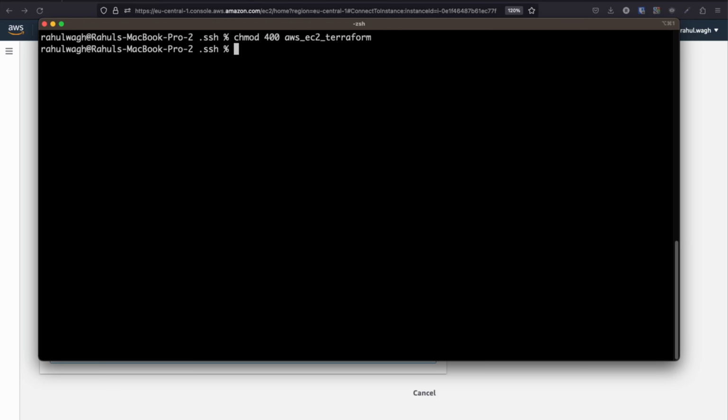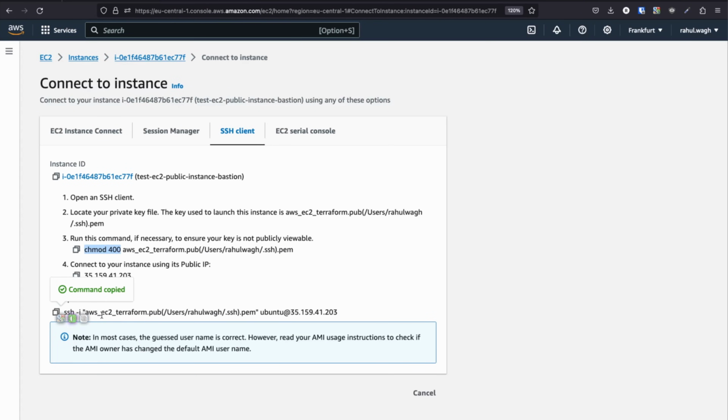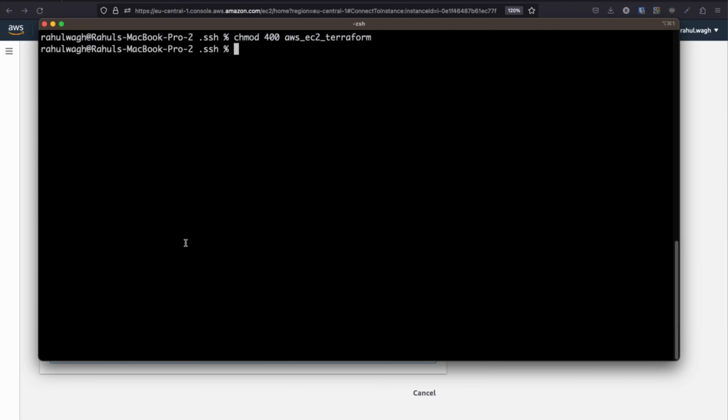I have changed it. The next thing we need to do is copy this SSH command from here. That will help you to SSH into your EC2 instance of the Bastion host. Okay, I'm just going to copy this particular command, and here we need to remove a few things. First of all, I'm going to remove the .pub extension because that's not a public key, and I don't need it, and I don't have a .pem extension at the end. So I'm just going to stick with this simple thing.